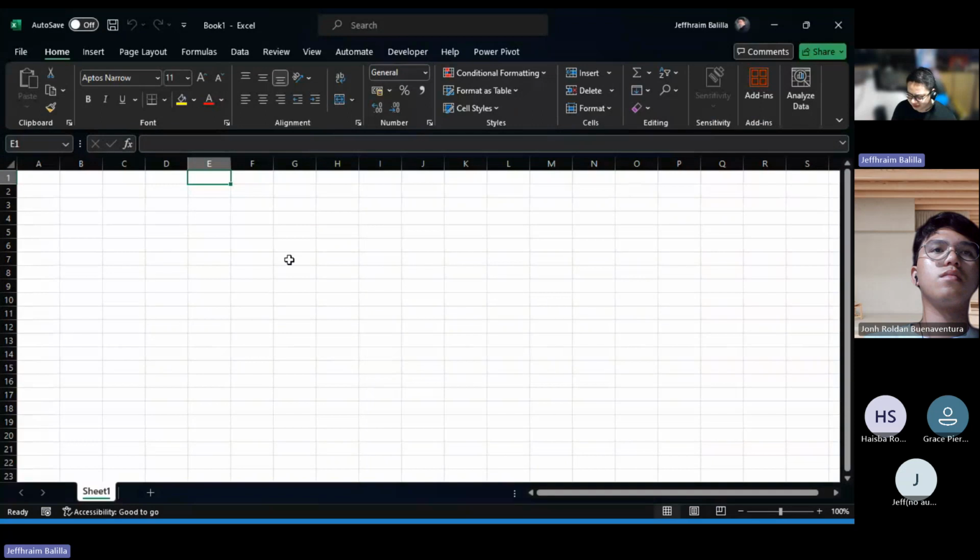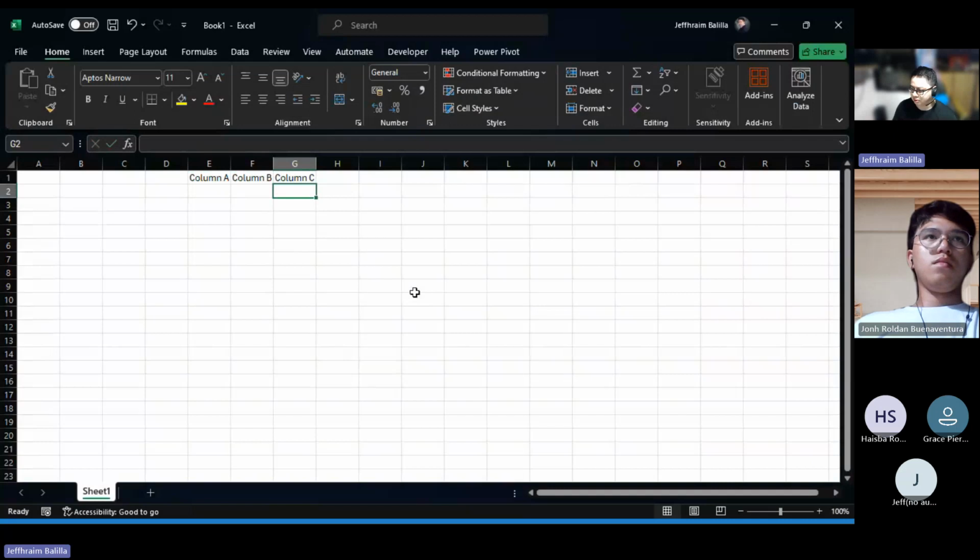Okay, in order to visualize what's going on when we do a union, let's imagine having three columns: column A, column B and column C. These three columns must have the same characteristics as the other table.